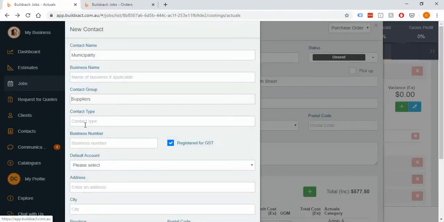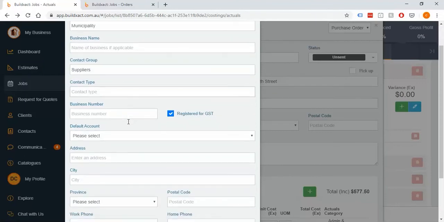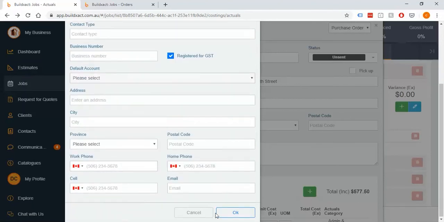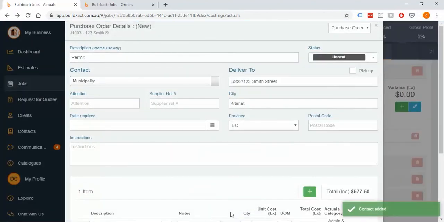This again should be going to the supplier. Again, there's another video that goes through that in way more detail, but I'll just leave it like that for now. So we'll set the municipality, and we'll say it's a permit. And because I've never created an order in this case and sent it out, really none of this other information needs to be filled out. I can just simply say what it is, who it is, and I can click receive straight away.